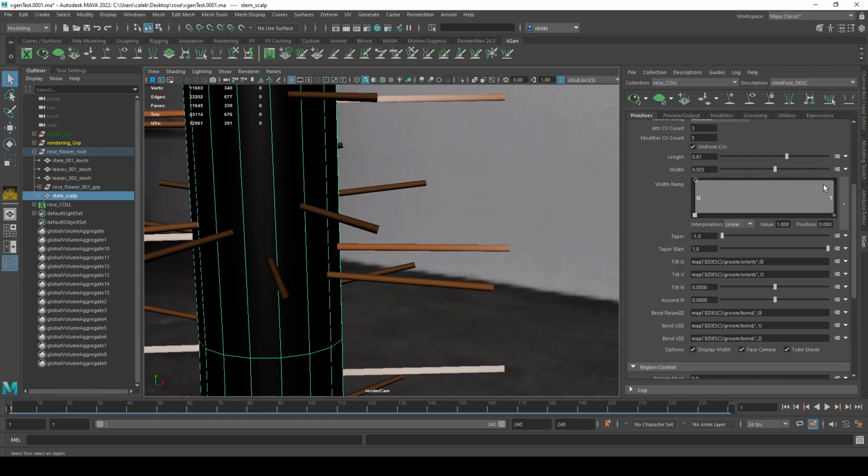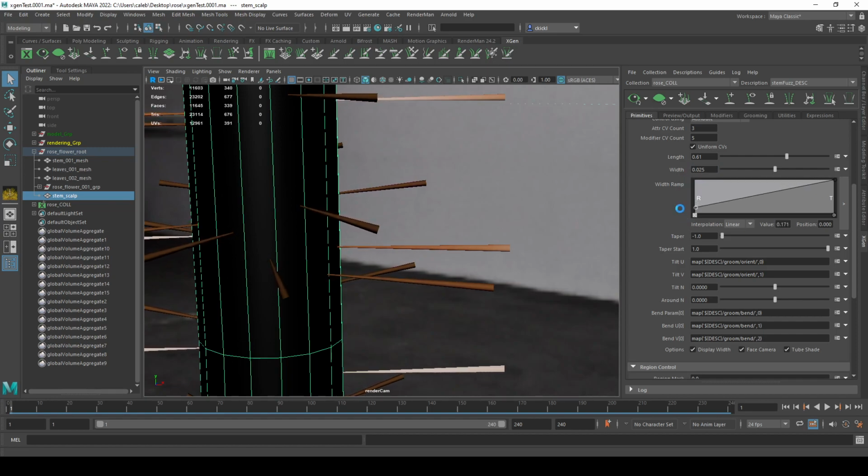If I go to this width ramp, I can bring that tip down. You'll see this R to T. This is the tip. This is the root. And you'll see this when we go to modifiers. The max, this top, is 1. You can see the value. If I click on this, its current position is 1. The value is 1. If I bring it down, it's going down to 0. So the width is now 0 at the tip. Oh, it's multiplying on top of this, so it's technically 0.025. And I can do the same thing with the root, right?